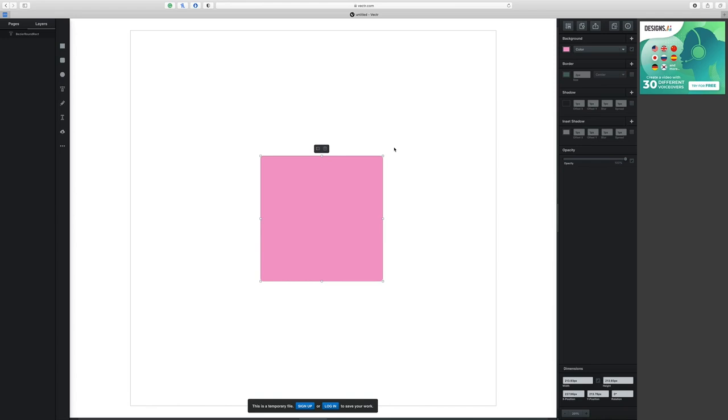This will help me maintain my proportions to make sure everything matches, and also help with my alignment, keeping things the way I want it centered. So all I need to do is go to the top right where it says snapping and grid. I'm going to click on it. I'm going to click on snapping, and I'm going to click on grid.